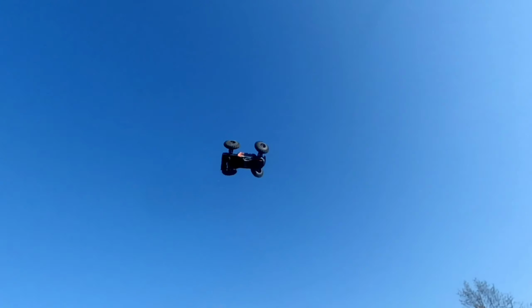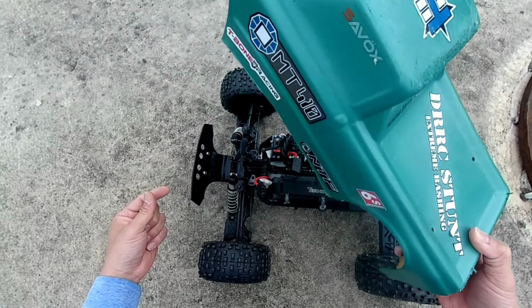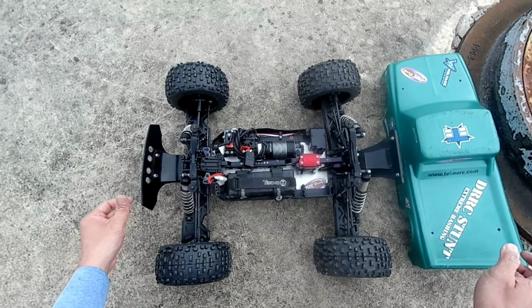Actually, I did a rebuild on this truck, I think it was a couple of weeks ago, and got a new body for it. This is an unbreakable body that I got from Russia. I've been running quite a lot of the unbreakable body lately.